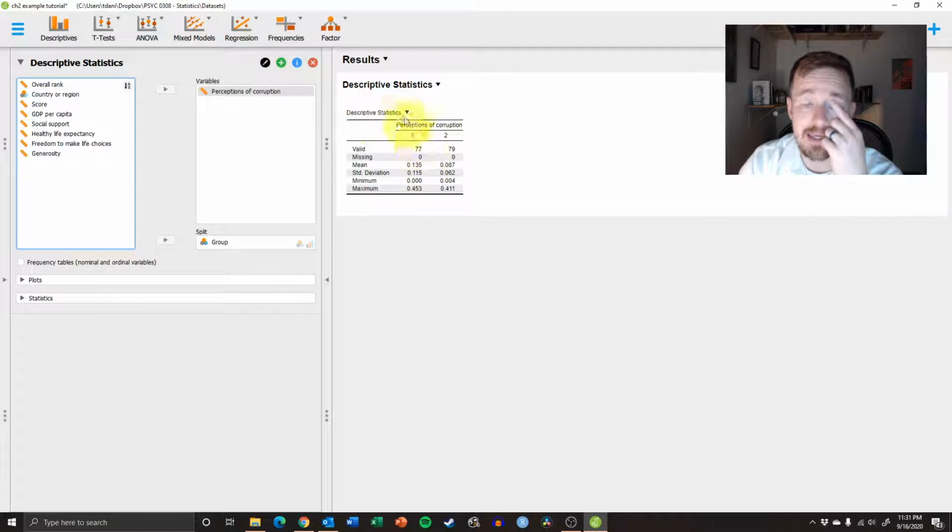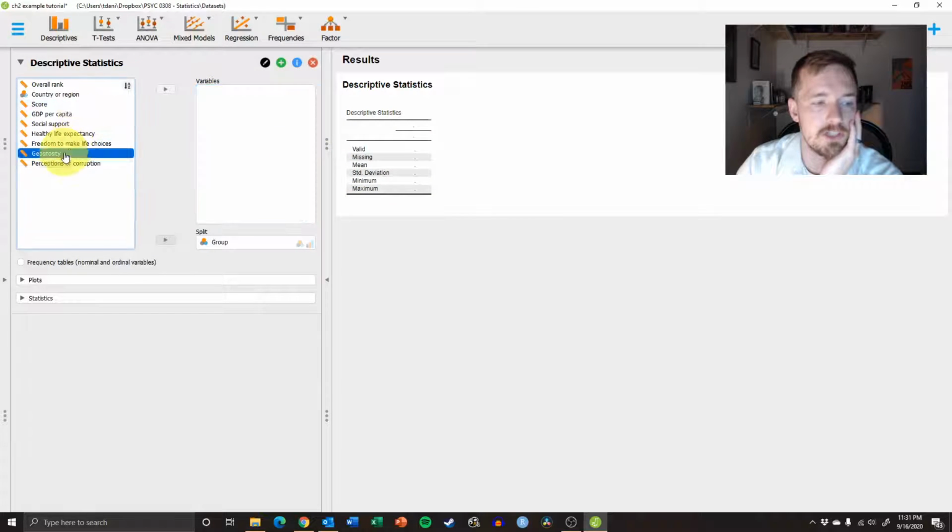And what we can see here, and this is actually surprising to me, is that for happy countries it seems like overall people think that there is more corruption than in unhappy countries. For unhappy countries, they don't really seem to think so. Just eyeballing the data, it's 0.135 versus 0.087. We can do the same thing with generosity. So looking at generosity, we see kind of the same thing, right?